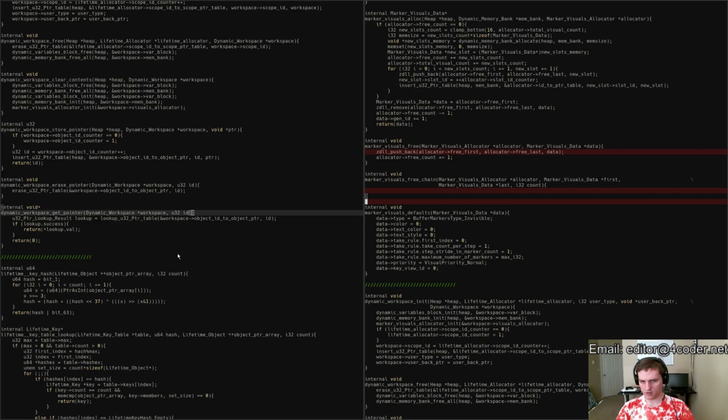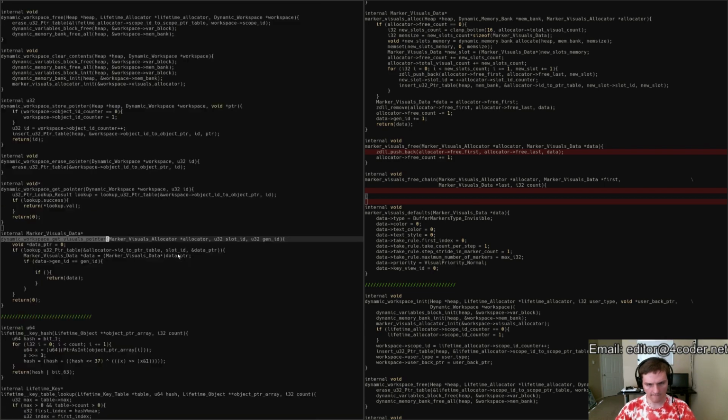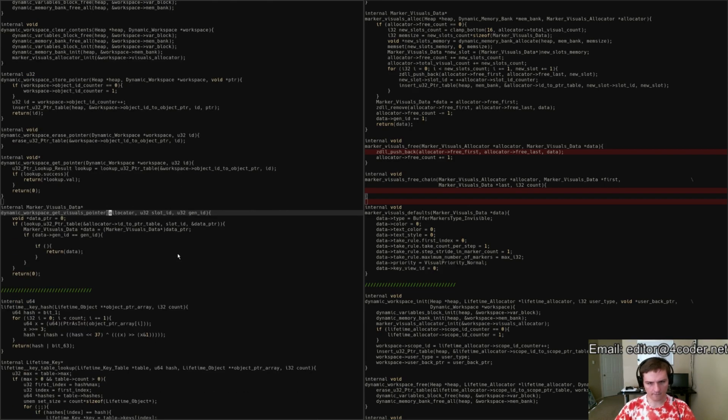Actually, I'm just going to drop this one down here. This is going to become dynamic workspace get visuals pointer. Dynamic workspace. Okay, so that's a little bit different than what we had before, so we'll have to work that out.